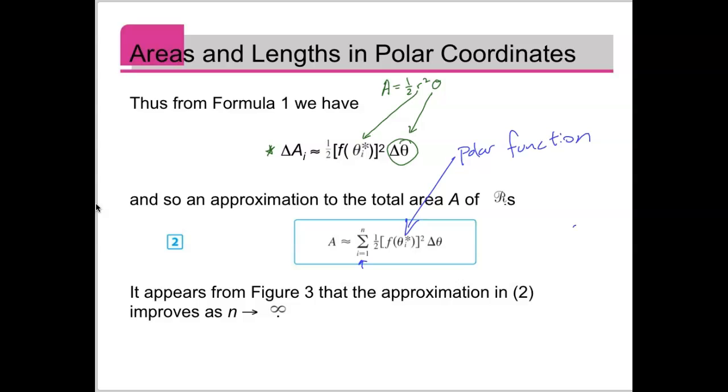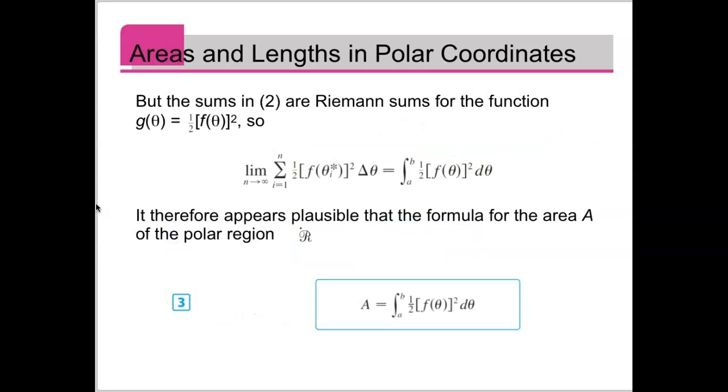And then to get the exact area, we'll just let the number of subintervals once again approach infinity. And all that does is change our Riemann sum, our sigma notation, into an integral notation. And we'll be integrating with respect to theta. So our limits of integration will be the angles that subtend the region, so that mark off the region. So I'll give you that formula. That's our final formula here.